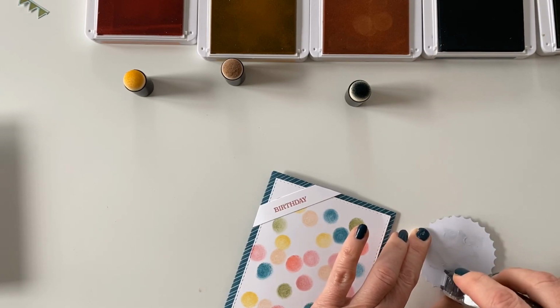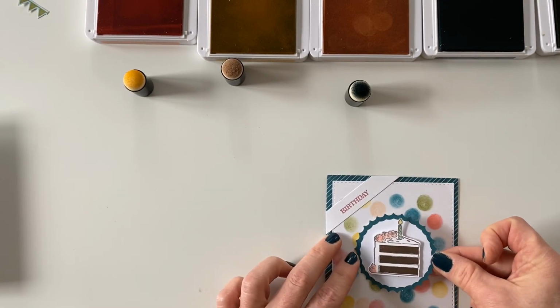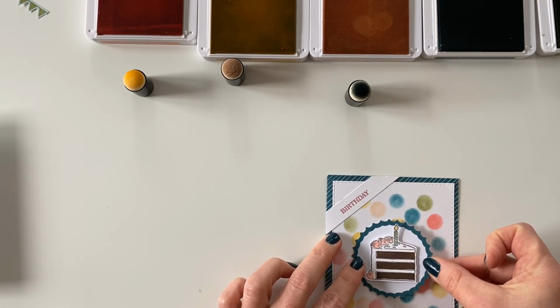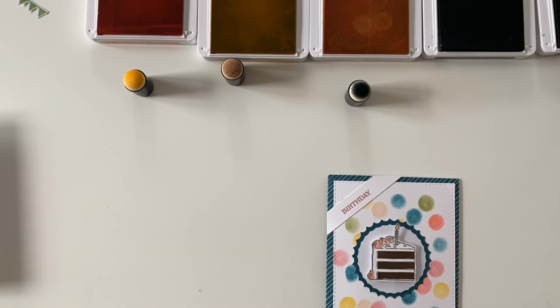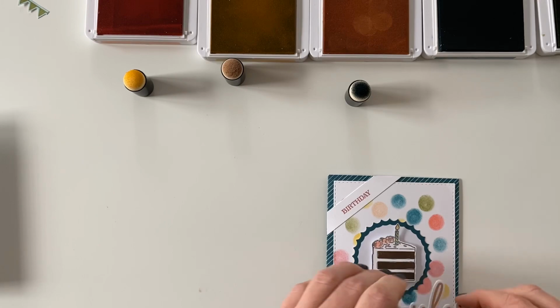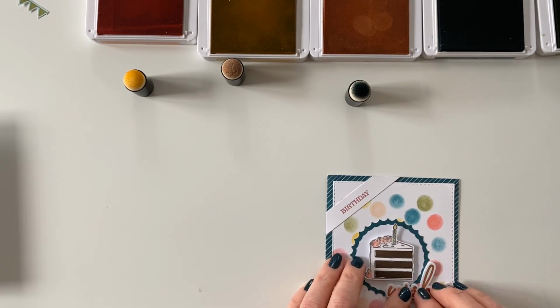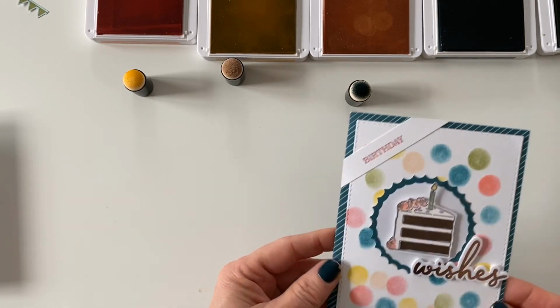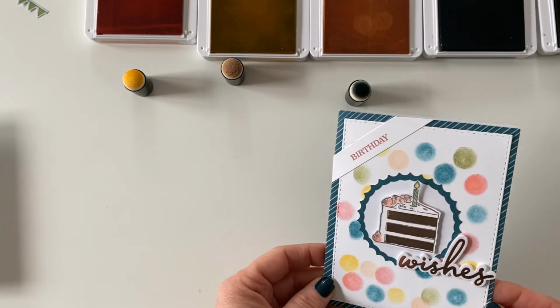What in the world is going on with this tape? It's just so wonky this month. Okay, yeah, we'll put it right about there. And then we'll peel off the wishes. There, so there's another little birthday card, Birthday Wishes, and it's got a really cute polka dot background.